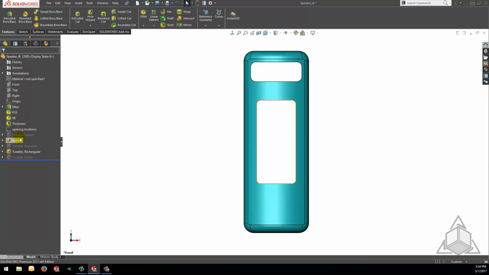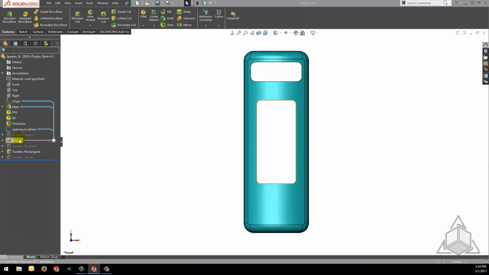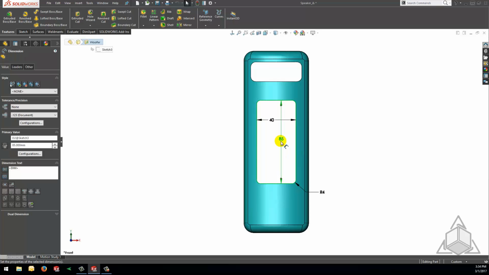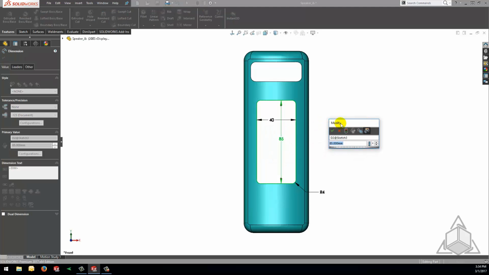Once in this configuration, we can double click on a feature to see the dimensions that were used in the sketch to create this feature. Now, this in itself is not unique to configurations, but once we've modified a dimension or created a new one, you may not have noticed that we actually have a small dropdown present within the dimension pop-up. You can see that here.